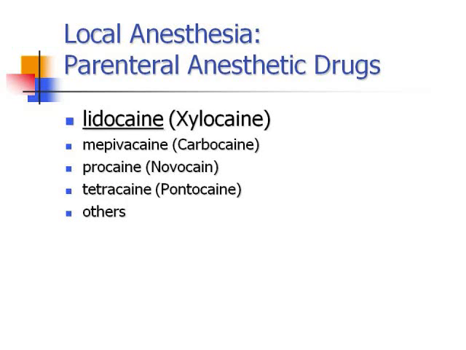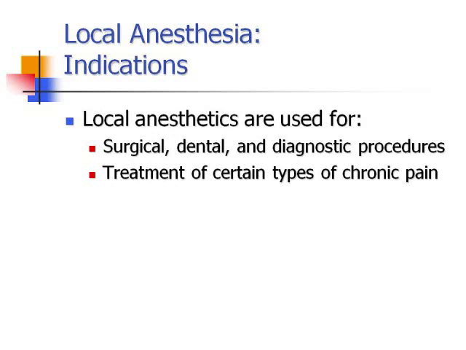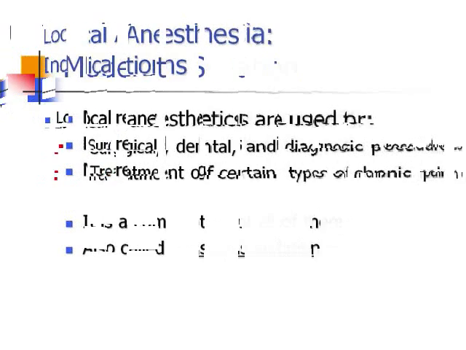When we're talking about the parenteral, the injectable, local anesthetics, quite often we're talking about lidocaine, and that's the drug out of today's lecture I've asked you to learn about. Why do we use local anesthetics? We can use them for relatively minor surgical, dental, and diagnostic procedures. And it can also be used for certain types of chronic pain. You use a patch or a cream or a lotion. That can be used on a long-term basis for chronic pain.